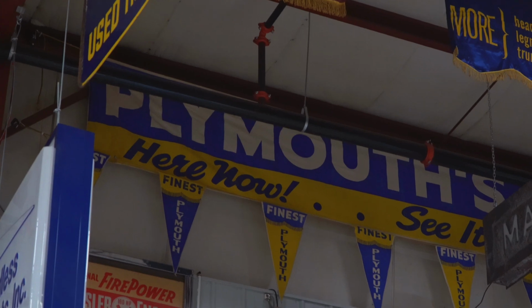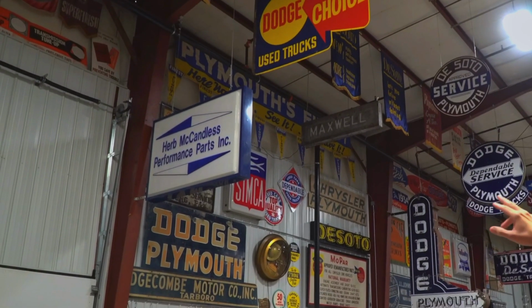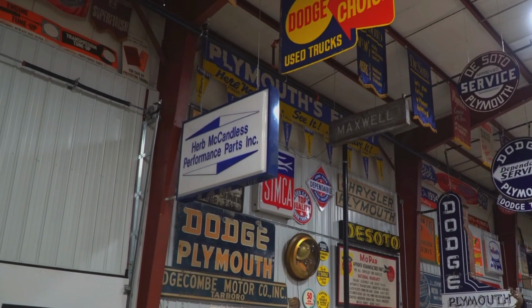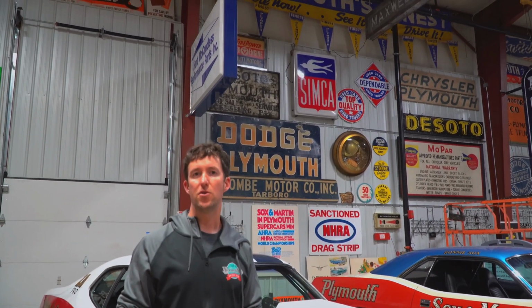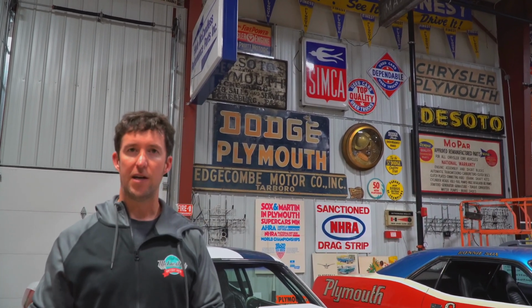But I haven't been happy with how it looks. I don't like the big gaps that are sitting up there. And so the question is, what do I put in there? Well, one thing we do is, as I find paper products, posters, banners, all types of stuff, even small signs, we have a storage bin we keep them in, so that as we get holes that we can fill, we'll go through there, find it, and put it up. And that's what we're doing today.